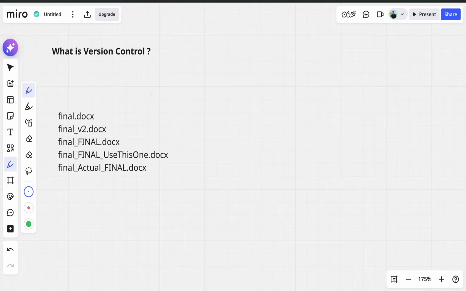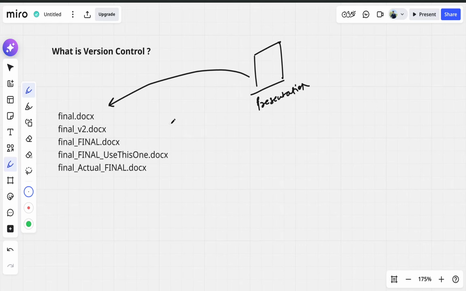Suppose you are working on a document, right? And let's say you have created a document and it says presentation, right? Now you think that, okay, today I'm done with my work, I need to save this file, and you save it as final.docx.